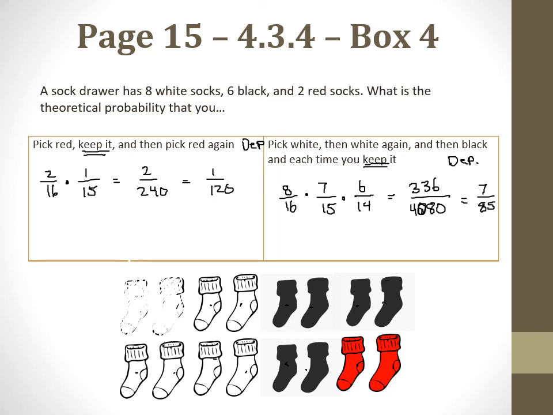So the main things to remember here for this learning target are 1, that the probability of 2 events happening is the product of the individual probabilities. And the other thing to remember is that when you have a dependent event, you pick something and then keep it out, the number of possible outcomes has gone down by 1, so your denominator changes each time you make a pick. So that is it for today's notes.